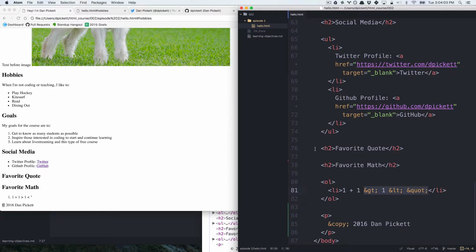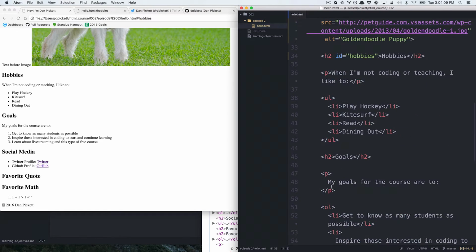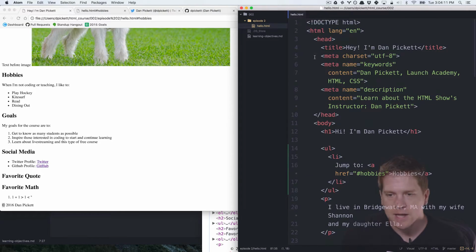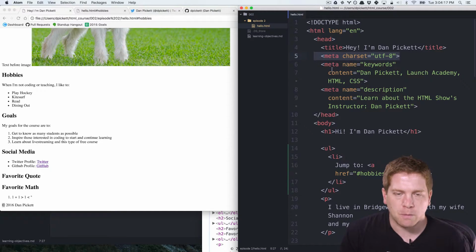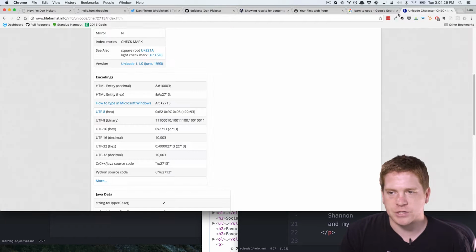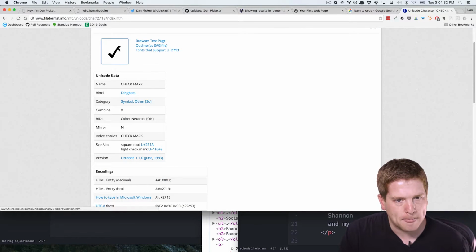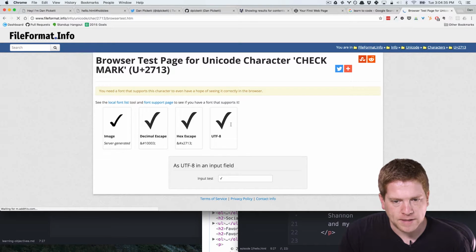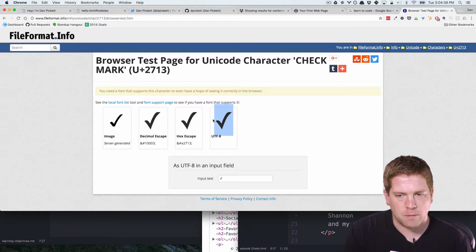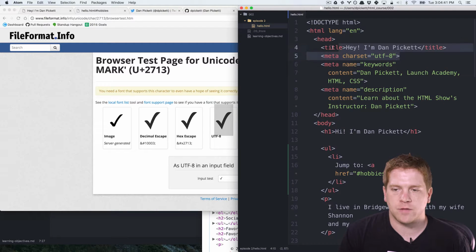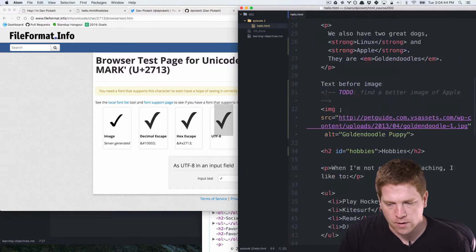One thing that you see a lot in modern web pages as well is the use of UTF character codes. As I mentioned earlier in this episode, we set the character encoding here to UTF-8. Because we're doing that, and because we're making some assumptions about modern web browsers being able to interpret this meta element, we can actually just copy and paste, for example, this checkmark Unicode character to embed that in our page. And it's only because we've set the character encoding to UTF-8 that we're able to do that.